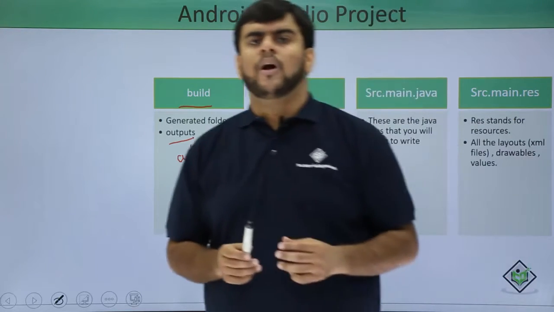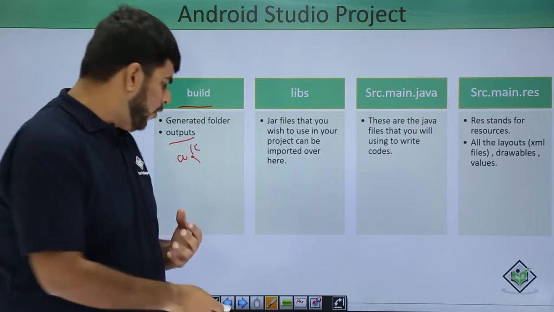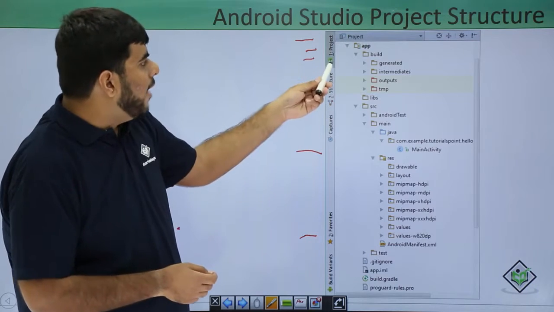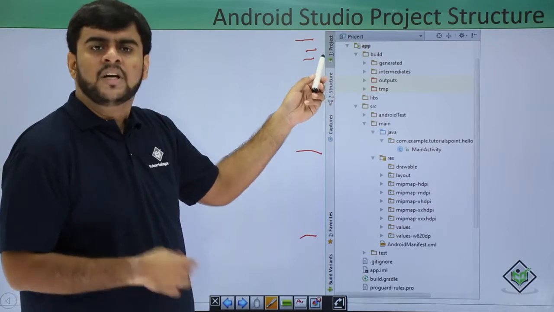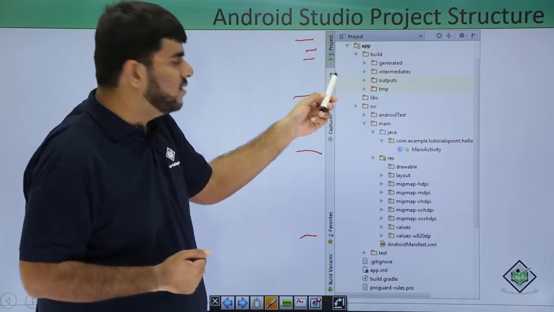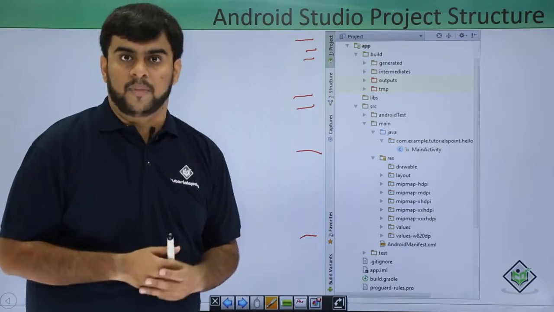So I think you have got the idea about build. Now you will find some more folders in the build: generated, intermediates, and output. The generated ones are the files generated automatically from the Java to the .class files. Output holds our APK files.